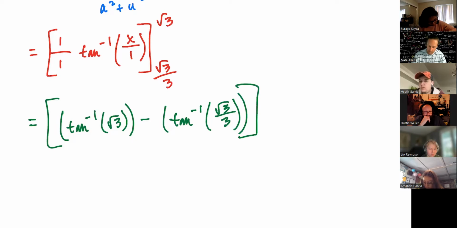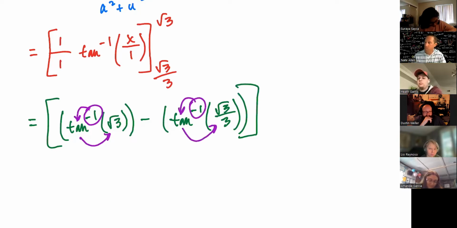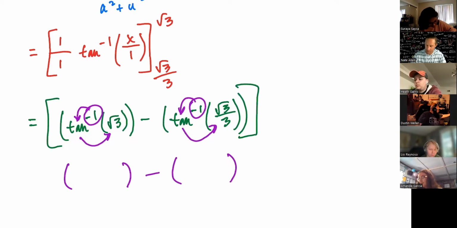And do you know the angle for tangent that gives you root 3, or the angle for tangent that gives you root 3 over 3? Like 60 or 30 degrees, one of those. And which one? Well, you have to remember that this one is smaller, 3 times smaller. So this is my 30 right here, because this is root 3 and this is root 3 over 3. So your 30, how would you write that in radian measurements? Do you guys remember? Pi over 6.